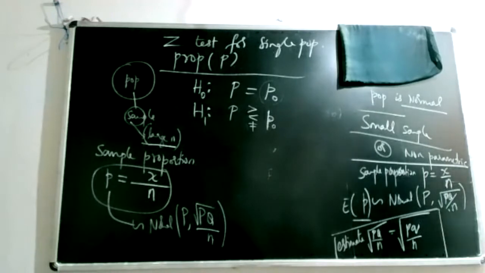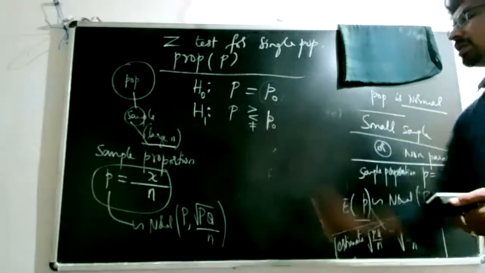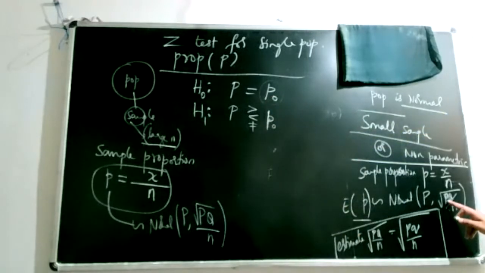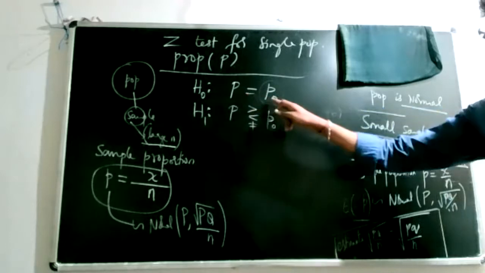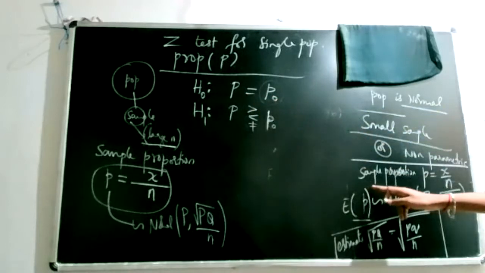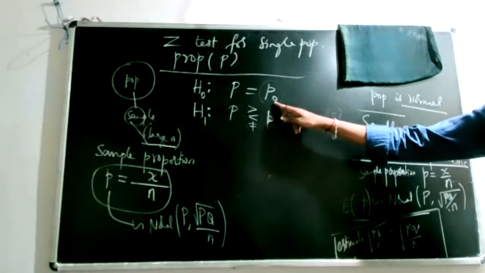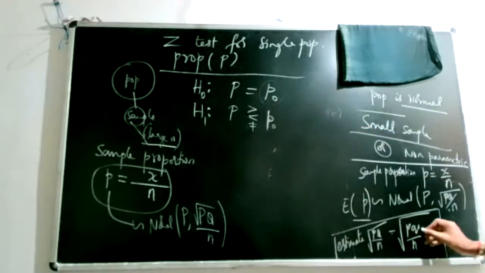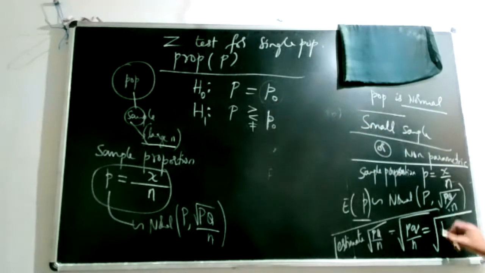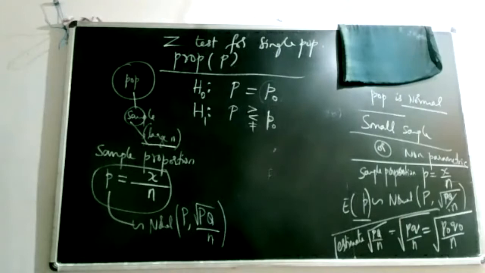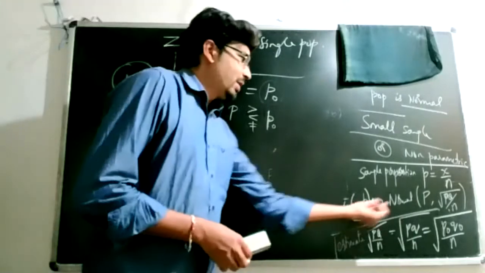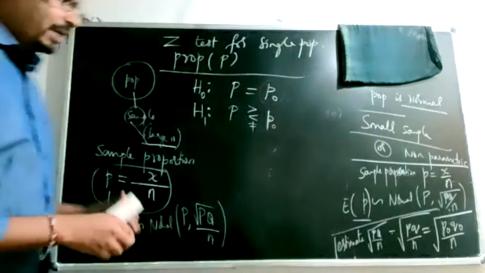Now when it comes to hypothesis testing here, we are testing whether the population proportion is equal to P naught, and the test statistic is always constructed under the assumption that H naught is true. So when we believe that this is truly happening, in that case, you can have the estimate value as P naught Q naught divided by your N. So standardizing this statistic, every standardization technique: obtain that particular statistic, subtract it by mean, divided by standard deviation.